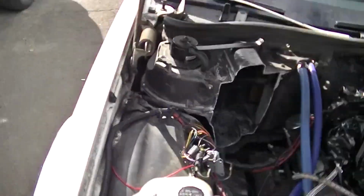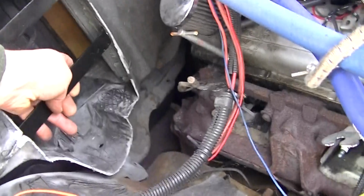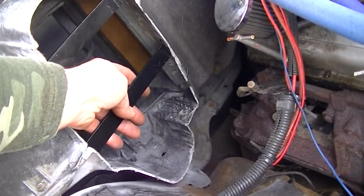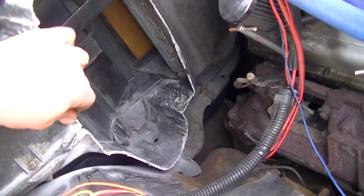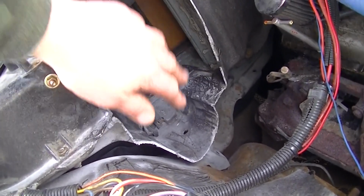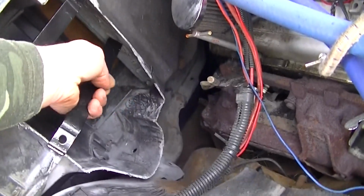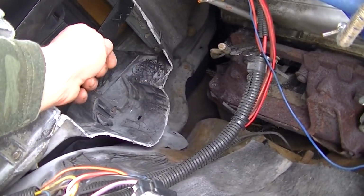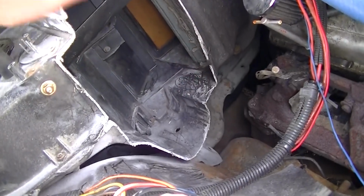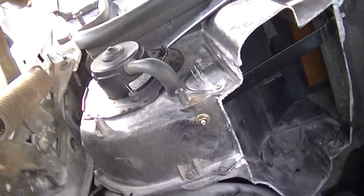So what you can do is do this. I'm putting brackets in here, see, like this, and I'm just going to put a sheet metal panel up. The reason I'm putting the brackets in is because this stuff is awful thin here. So trying to mount to that, you can make a seal with that, but you're not going to have a very solid panel. And if you want to put something on there, you can, as long as you put these brackets in, then you got something solid. Not only a solid sealed cover, but you can mount something. So that's what I decided to do.